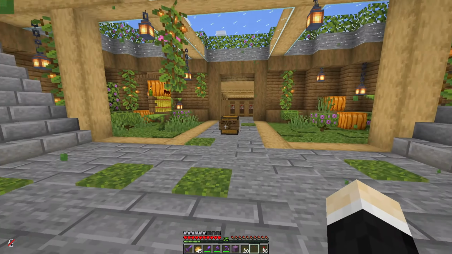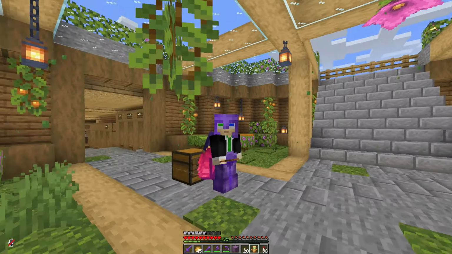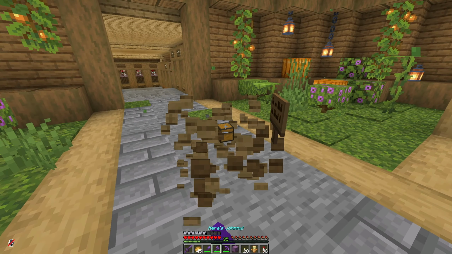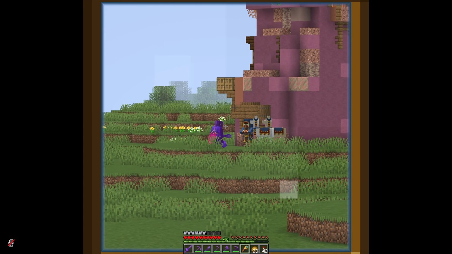Oh, and by the way, check this out. Thank you for your business from Easy. So what do we have here? Undying totems, okay, that's kinda nice. Thanks, Easy, that's super nice of you. That's so nice. Look at that dude, what is he doing? No one knows. Because he's a weird guy.